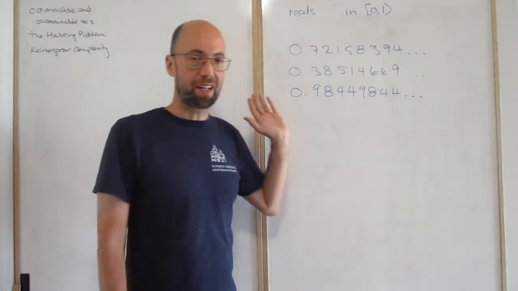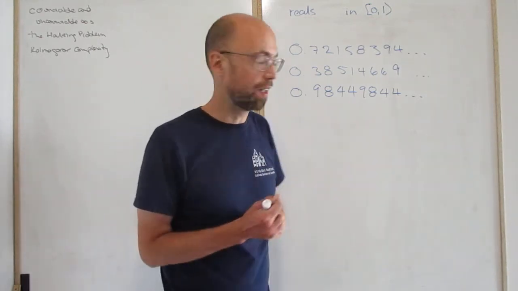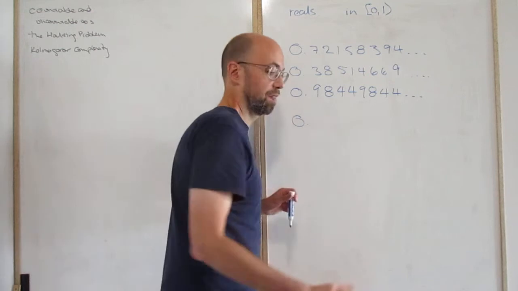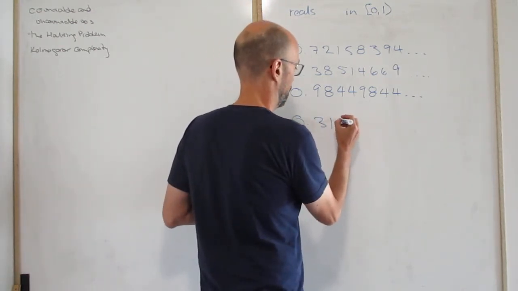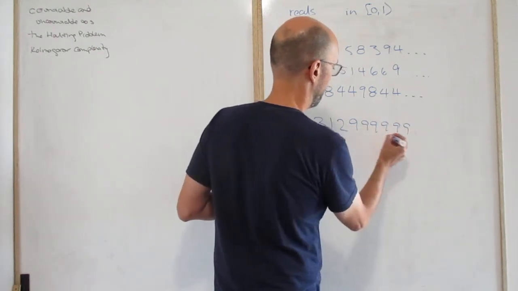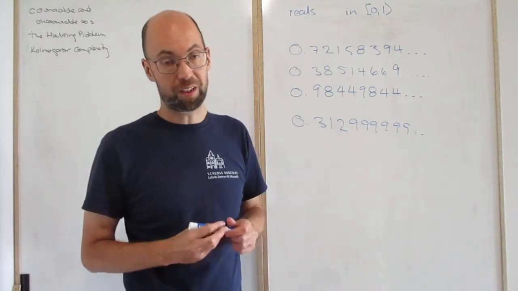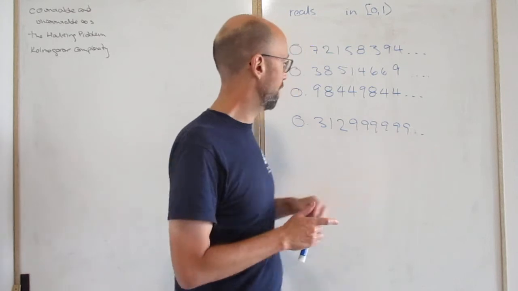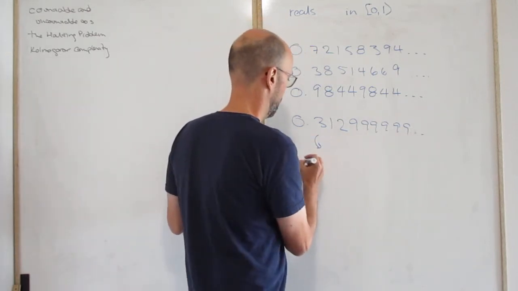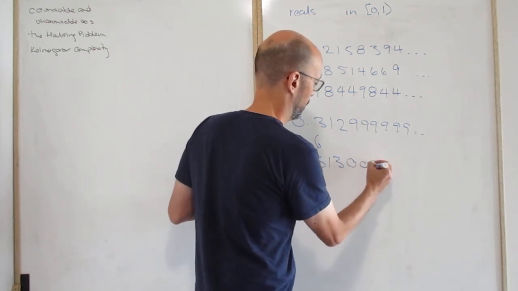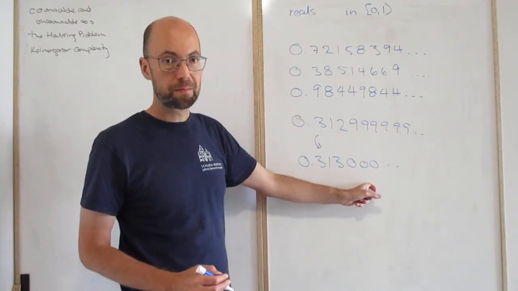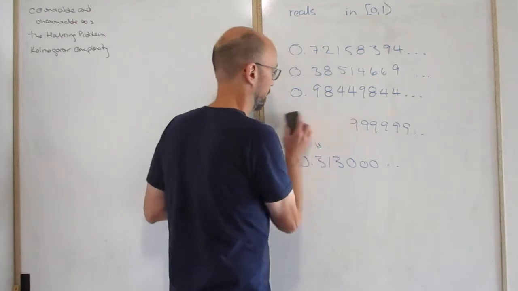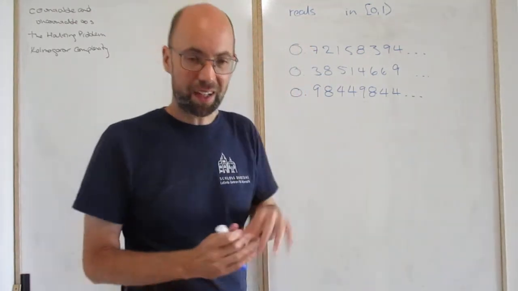So. Now notice that there's one thing about this, which is I'm not allowed to have 0.999. Actually, I'm not allowed to have something like even 0.31231299999. I'm not allowed to have an infinite string of 9s. That's the only thing I'm going to have to be careful about. Okay, I can have an infinite string of 8s. But if I have some number and then an infinite string of 9s, then this is actually 0.313000. And that's just because this and this are the same thing. And we don't write it this way, we write it this way. Okay? So I have to be a little bit careful.